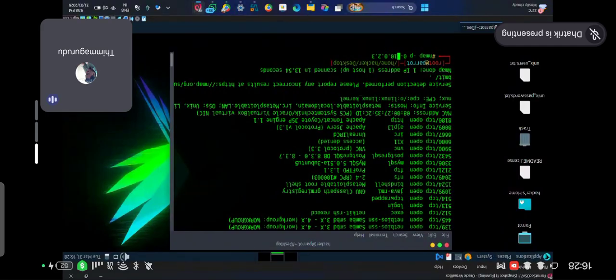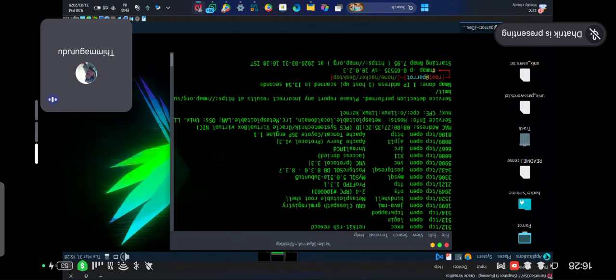So you can mention 0 to 65,535, and space, you can use any option. So now I want to know the service version detection also. Now hyphen small s and capital V. So we mentioned the port range. Now we are trying to scan the entire ports, all ports available in the target machine.